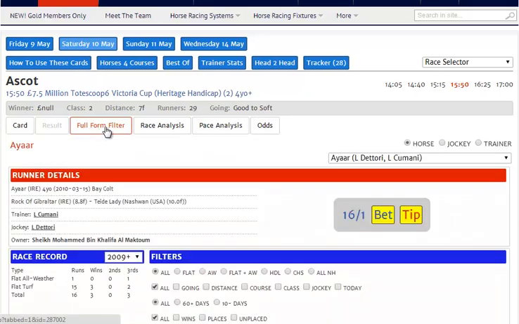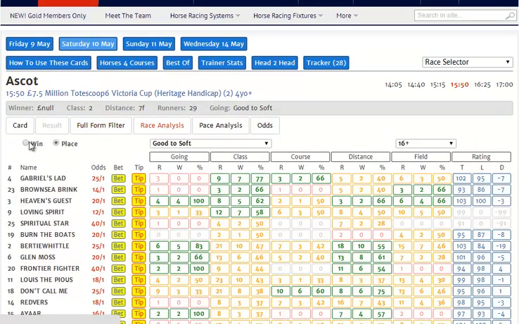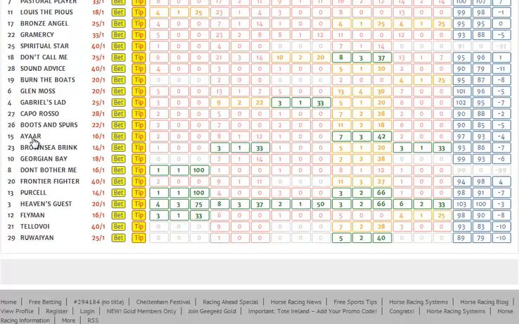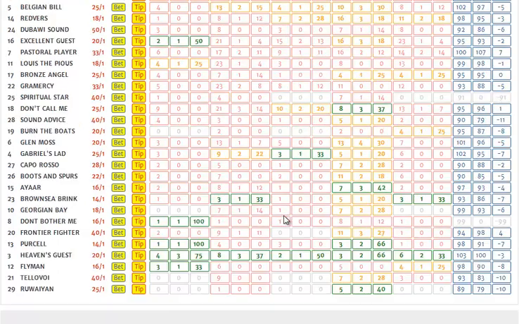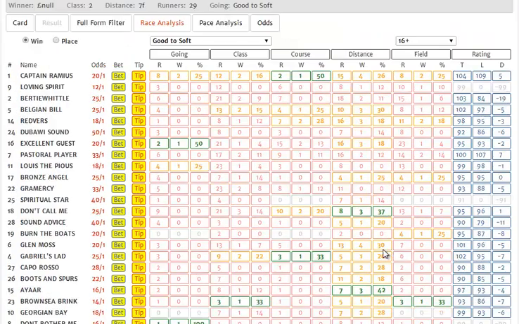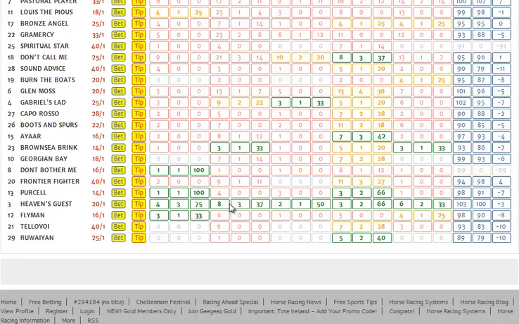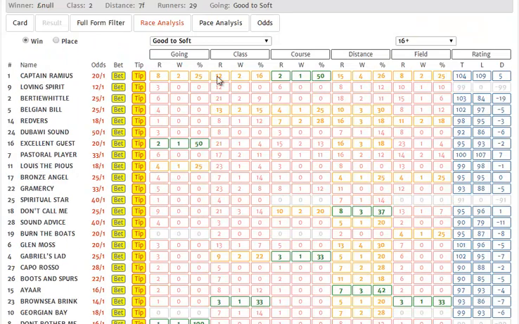His profile for the race, in actual fact what I should have shown you is if I only look at win, we can see that Heaven's Guest actually has green all the way across from a win perspective, and as you can see that's a striking row of green in a sea of red and amber largely. So Heaven's Guest, despite his weight burden, looks well enough drawn and very well suited to the race conditions.